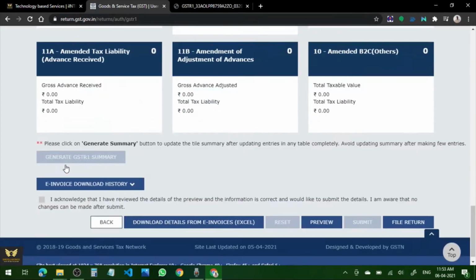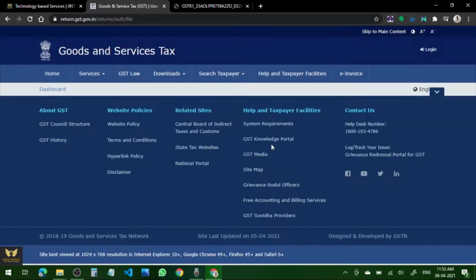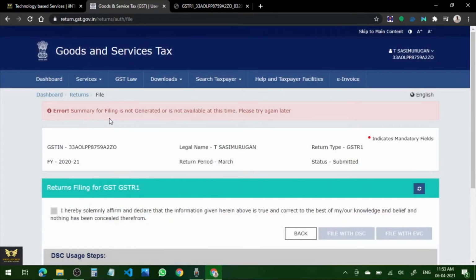Now go down. Okay, now click file return. This has already been acknowledged. Now click file return. Summary for filing is not generated or is not available. Please try again later.